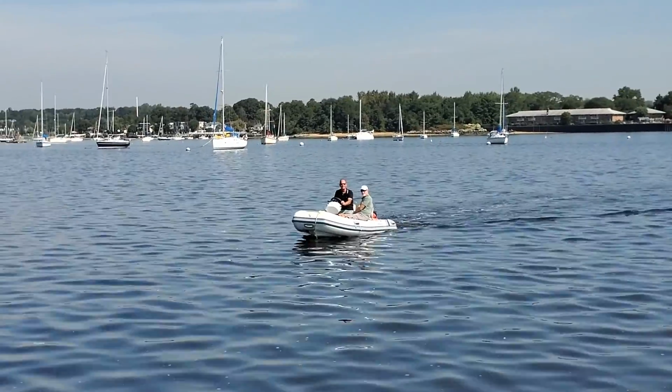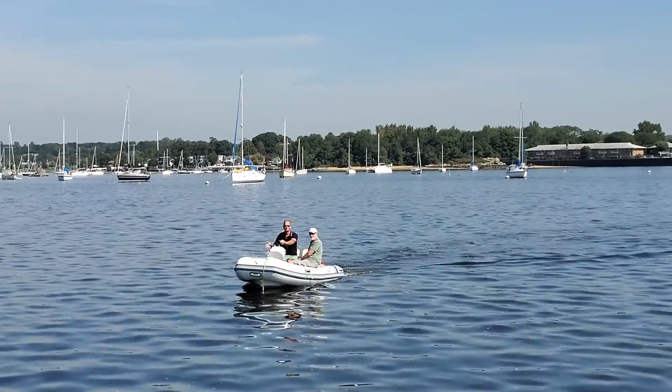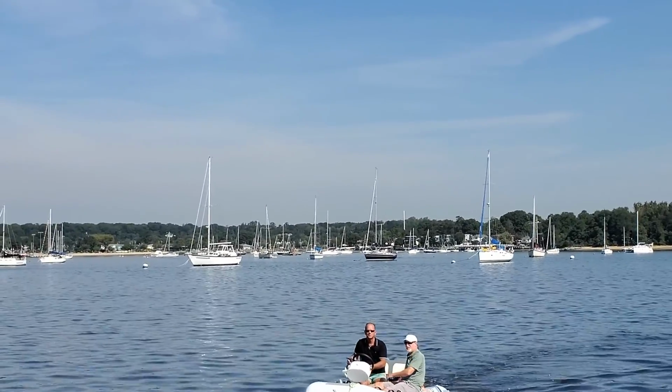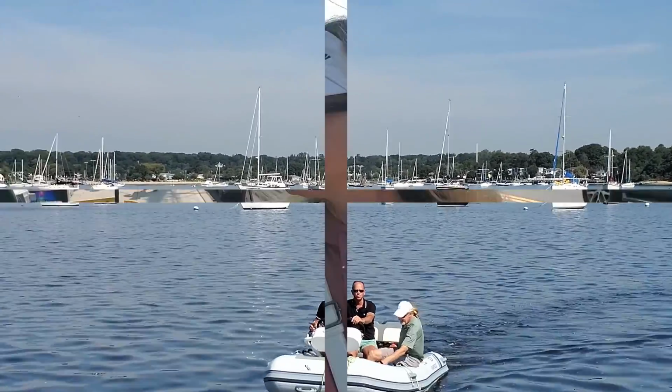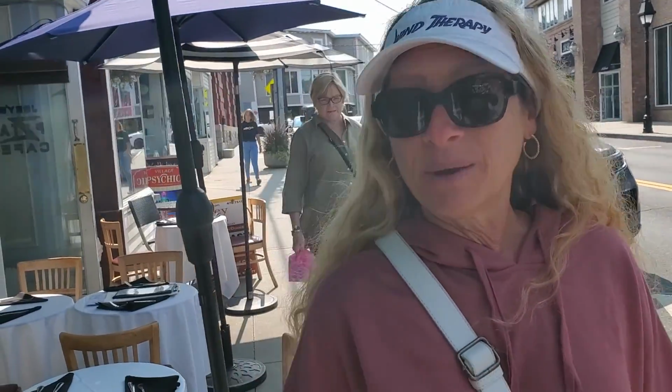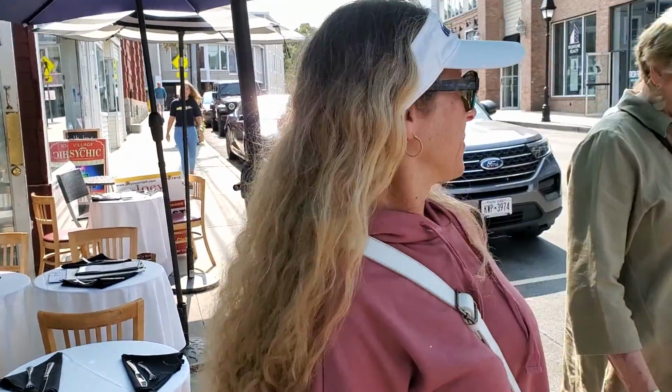Jeff's all excited. He went to pick up Glenn in our new dinghy. Oh, look at this. Glenn's driving the dinghy. Glenn lives up here in New York when he's not in Florida fixing boats. We had breakfast this morning at a place called Joey Z's. I think the guy said it's the longest standing restaurant in Port Jefferson. Joey Z is 70 years old and works out every day. Breakfast was insanely amazing. If you come to Port Jefferson, you've got to eat at Joey Z's. He's a cool guy. I don't know if it's really Joey Z, but he said he was. Wonderful.